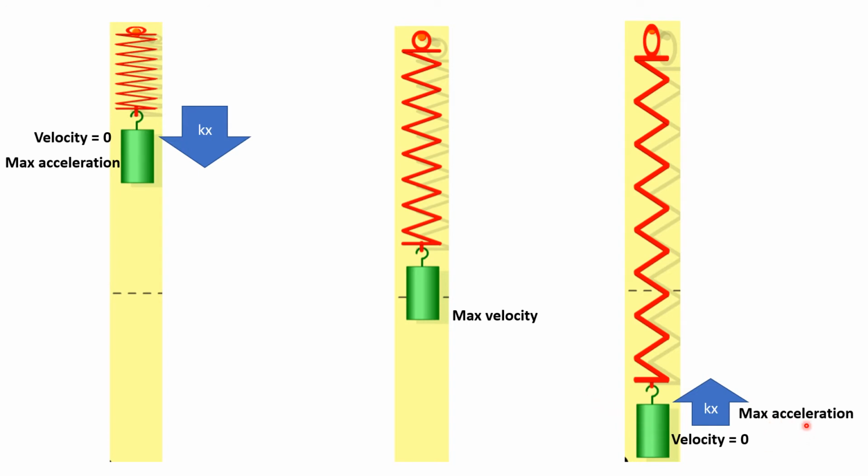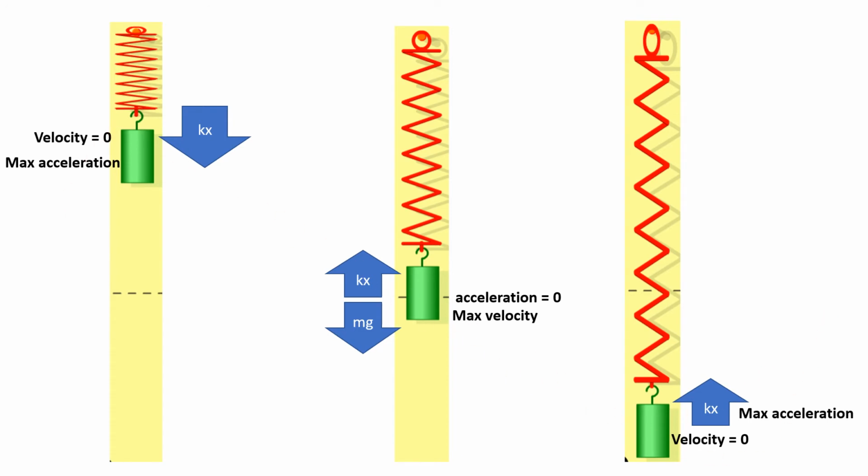So think about the relationship between acceleration and velocity. Velocity is 0, acceleration is maxed out here. Here's the center. What's happening in the center? We have gravity pulling down in the same amount the spring force is pulling up. This is the equilibrium position. All the forces add to 0. Acceleration goes to 0. So 0 acceleration, max velocity; max acceleration, 0 velocity. And we go through kind of this sinusoidal wave.